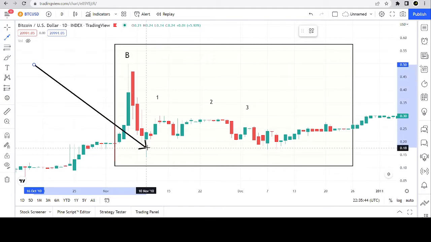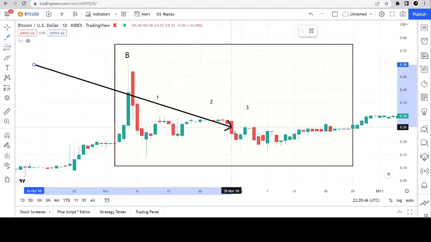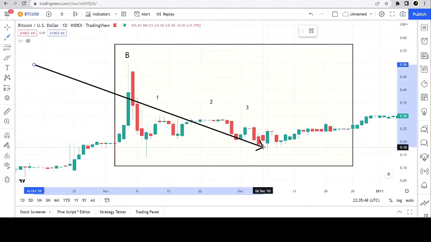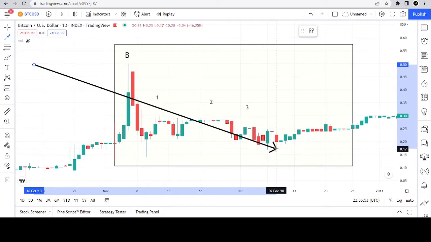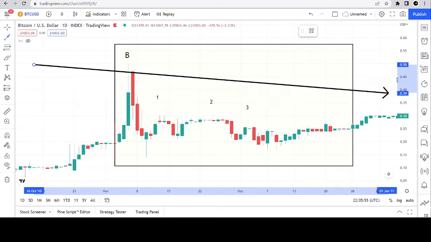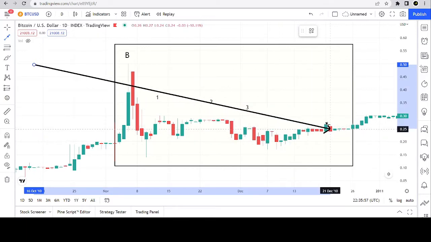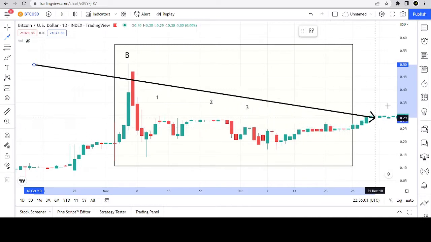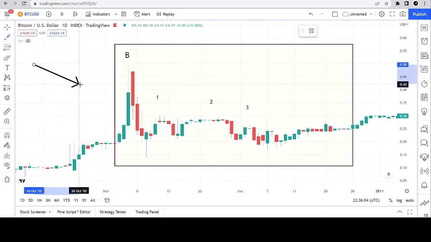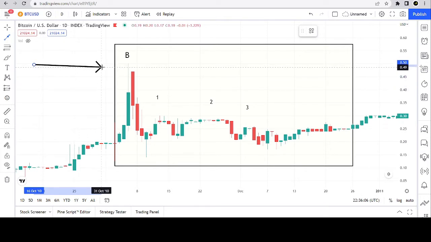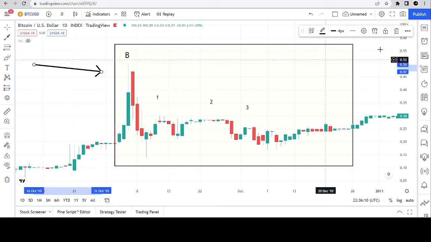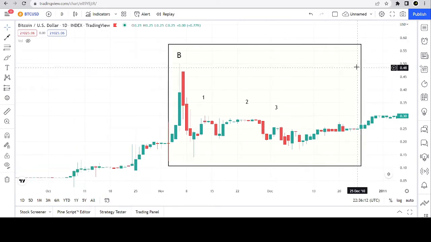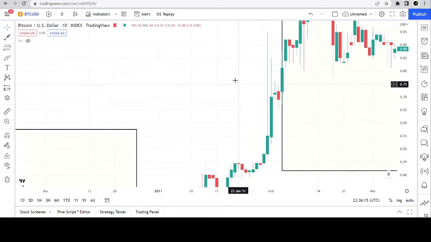So price moves up, comes crashing back down, and it does three bounces or waves down to a capitulation point. At the capitulation point, a pattern B does a bounce, after which it moves on to its recovery. In the very early stages of its recovery, it does a corrective little structure right here before going on to make higher highs. This is the first instance of a B pattern taking place. Let's move along and see what else history has to show us.